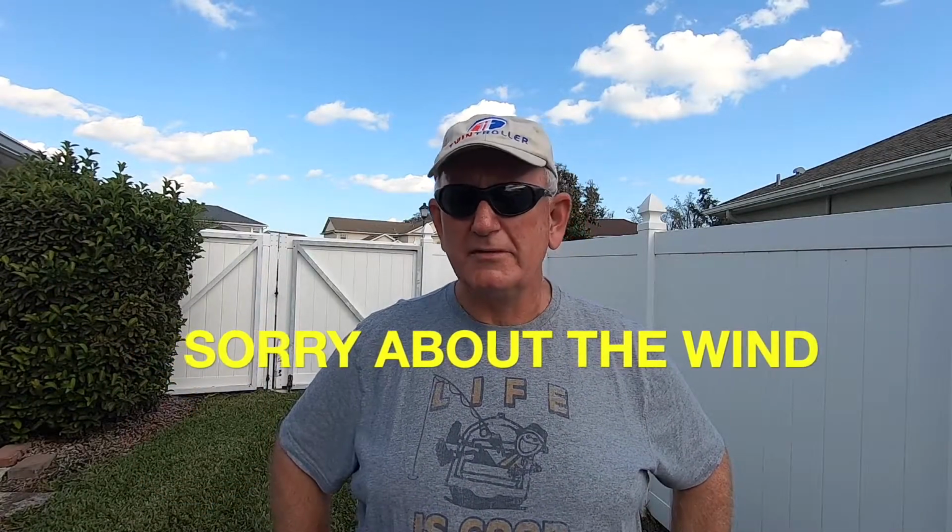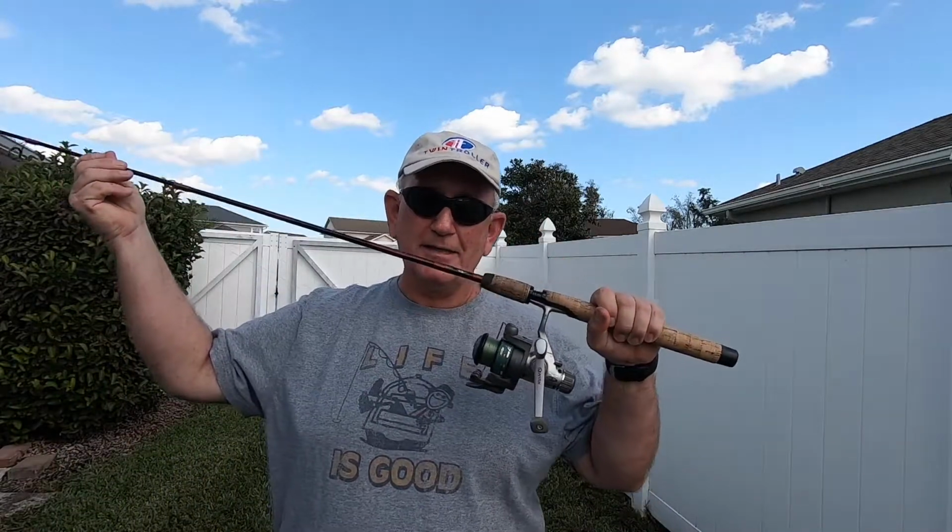Now, in some states, especially northern states, you cannot use a casting net to catch bait. It's very effective, and here in the south they use them all the time, but there are other ways. Now, sometimes you might not want to use a casting net just because you don't own one. You don't want to learn how to use one. Sometimes you get wet when you're using it, or you just want to use your fishing rod to catch one.